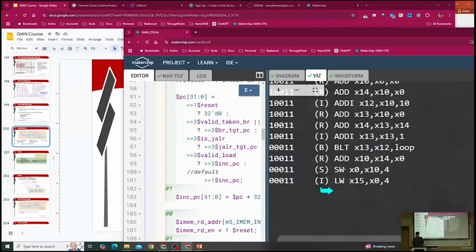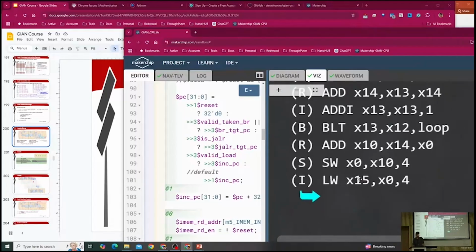you see the store instruction and the load instruction, which are both using X0 as the base register. Looks like they're in different positions. Load has a destination register, store does not. So for the load, this X15 is the destination, this is source 1. For store, this is source 1 and source 2. So X0 is source 1 for both of them. In both cases, that's the base register for the address.